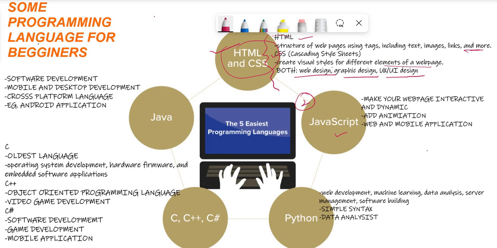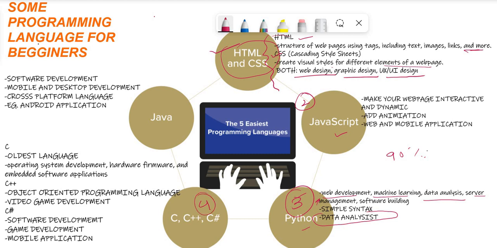I think among students, 90% of students today want to learn Python because of its simple syntax. You don't have to write major syntax. It is very close to natural language. It is very easy to learn. Using Python, you can start web development, machine learning, and a number of algorithms, and a number of library files are there in Python. You can be a data analyst, do server management, or software building. Generally data analysis or data mining is done using Python. I think 90% of students today use Python to build their projects. And this is a very hot language in today's market.